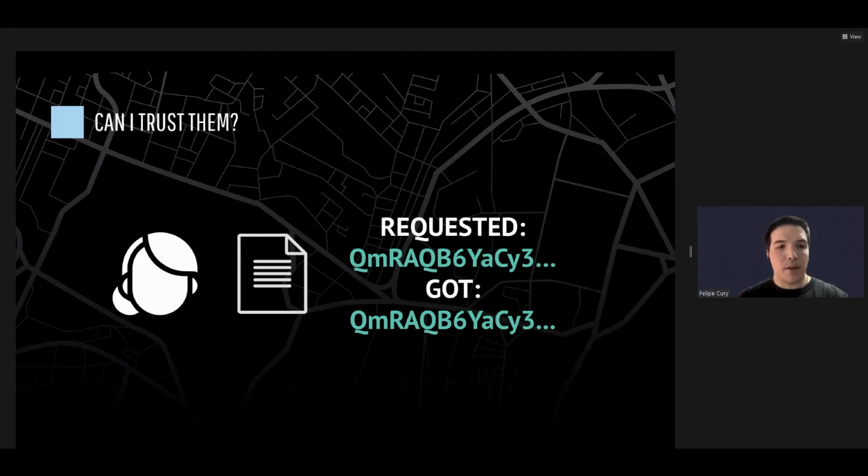But if any peer can fulfill a request, how can I trust that they're sending me the correct file? We saw before that you can't always trust what a server sends you. So how can I trust random people? The thing is, there's actually no need to trust anybody. Once you get your file, you can recalculate the file's hash and check if it matches with the one used to send the request. If they match, you have the correct file. There's no way for a peer to trick you into downloading something you didn't ask for. Well, unless they're exploiting some sorts of bugs in IPFS, but that's a whole other topic.